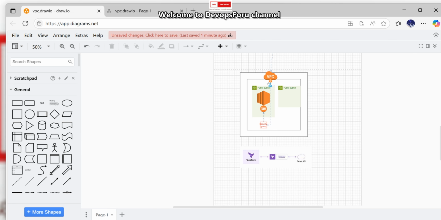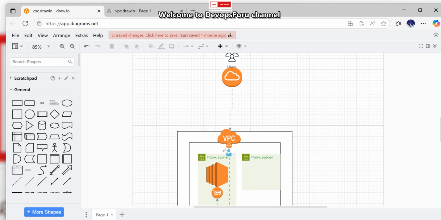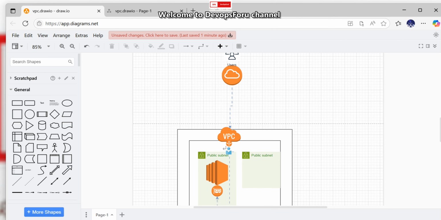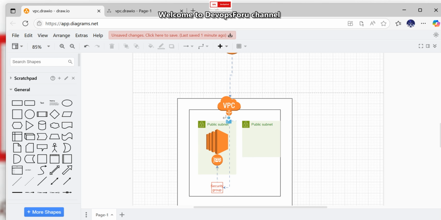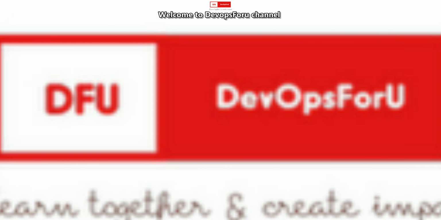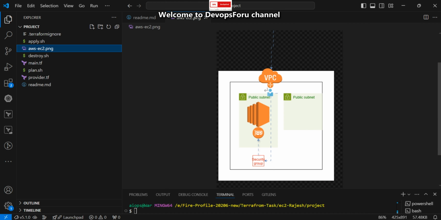You see, users will connect to the VPC. From there it will route the traffic to the internet gateway that is associated with the VPC. From there it will go to the route table, a router, and in the router we will have the route association with the public subnet, and from the public subnet it will go to the EC2 ENI with the security group ingress rules which are allowed in the inbound rule. This is the flow. Okay, now I will go to the code.